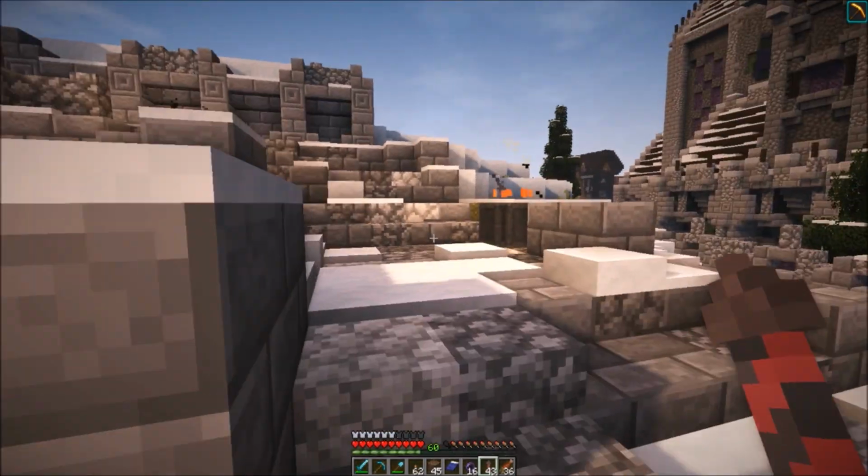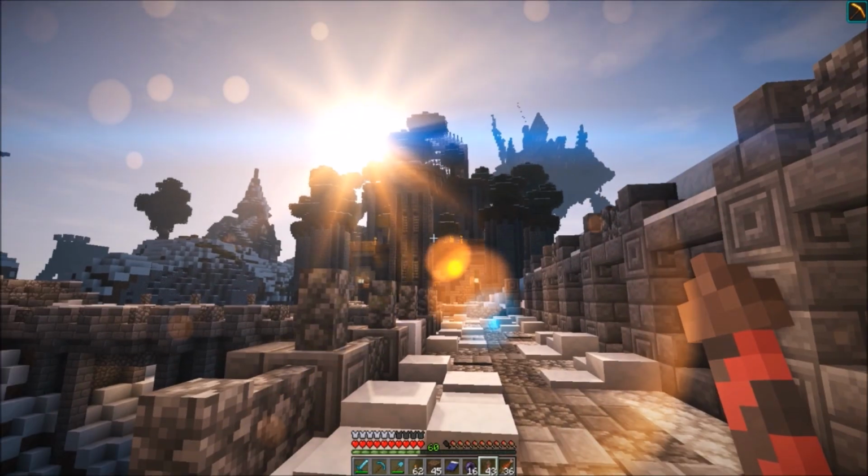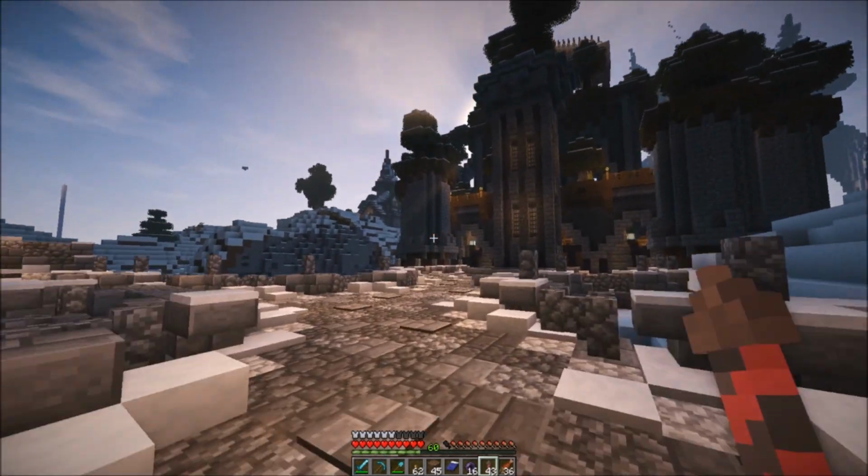But if you go up here, I like this little walkway too. I find this walkway to be very interesting. You'll go into the Explorer's Guild, which actually has an interior. I'll show it to you, and then we'll head over to the other side of Soleil.